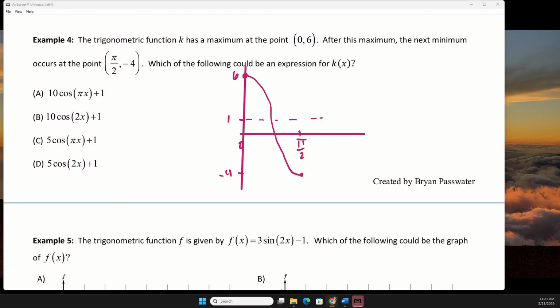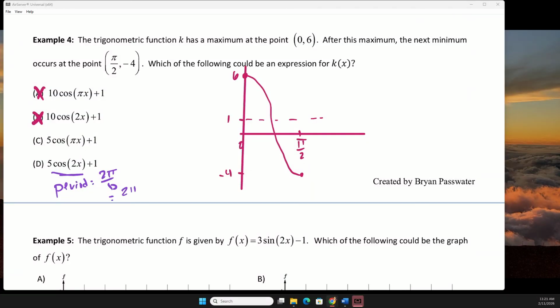Either way, as long as you can find it, the midline is important to be able to find, because after you find that midline, then you need to find the amplitude. So what do y'all think for that? 5. So we can forget about A and B. And then it's all about the period. One thing that they might also ask you to find on the ACT is to look at an equation and tell the period. And so for this equation, the period is going to be 2 pi divided by b.